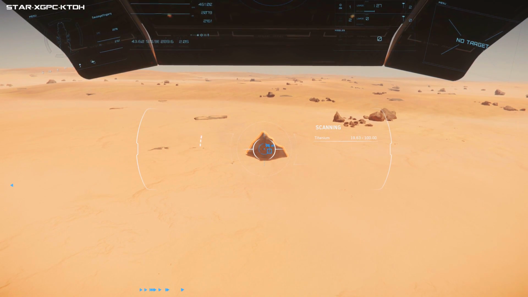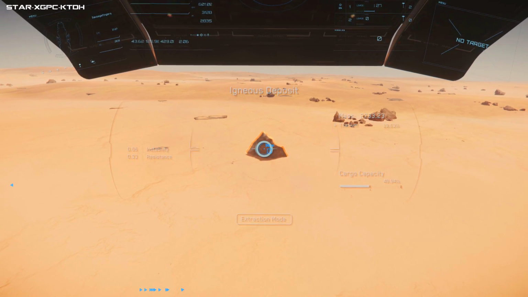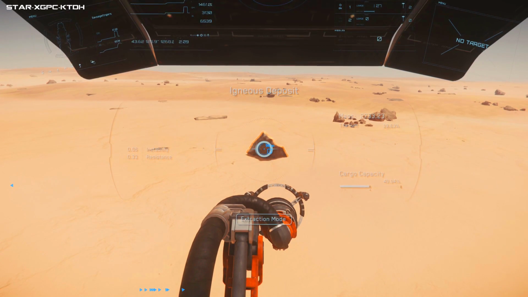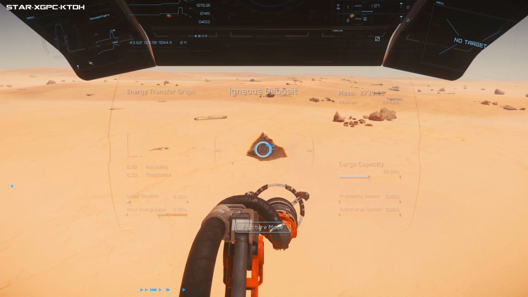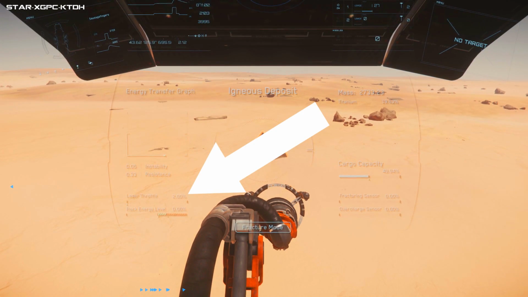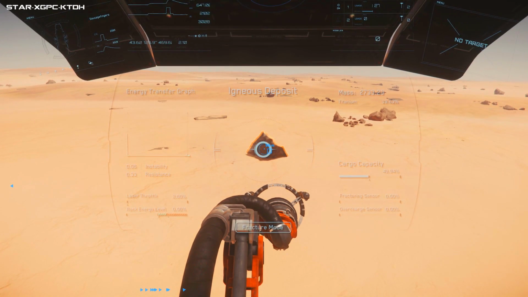Now we will switch to mining mode with the key M. Boom. We are in extraction mode. That is extraction mode. I don't want that. So right click to change to fracture mode. Now, in fracture mode, you can see my laser throttle is set to 6%. With the mouse scroller, I can turn that right down or right up, between 0 and 100.